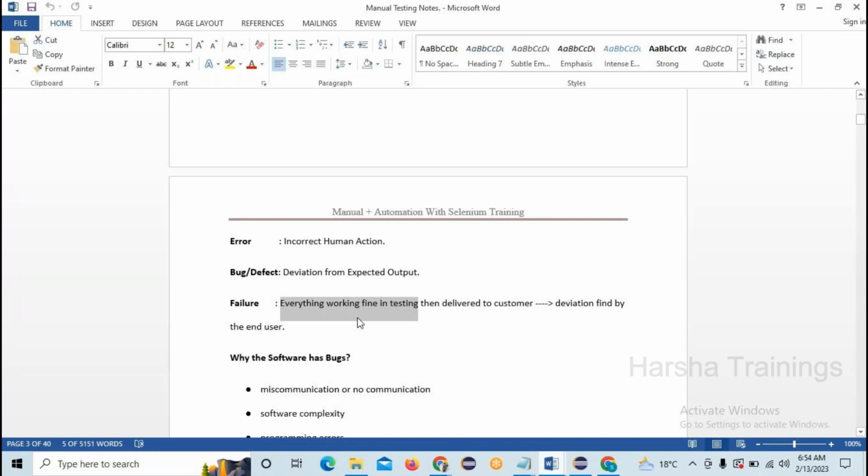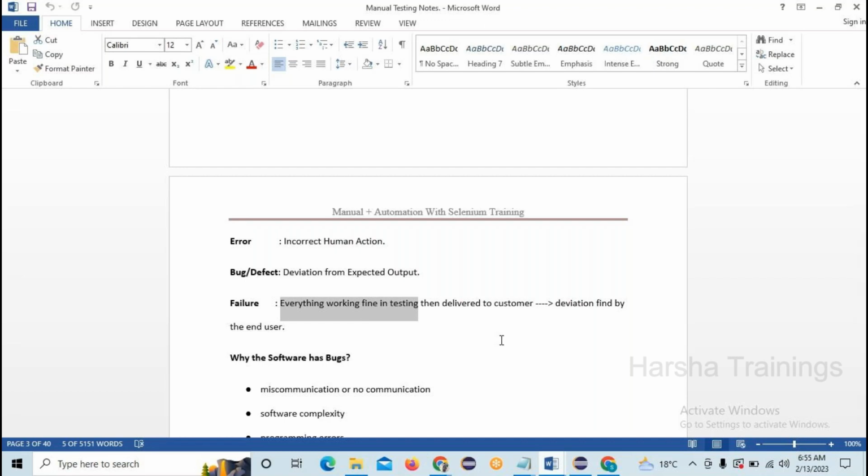For WhatsApp, we are the end users because we are the people who use WhatsApp, right? If we find any issues in WhatsApp, then it is called a failure for the WhatsApp company, right? If the public finds the issues in that application, then that is called a failure for that application. I hope you understand the difference between error, bug or defect, and failure, right?